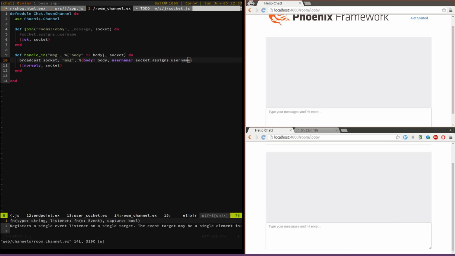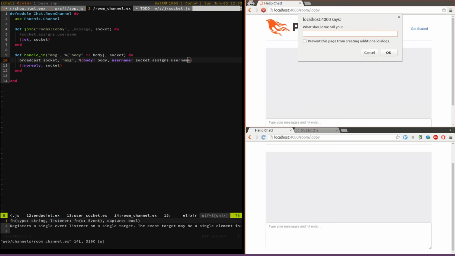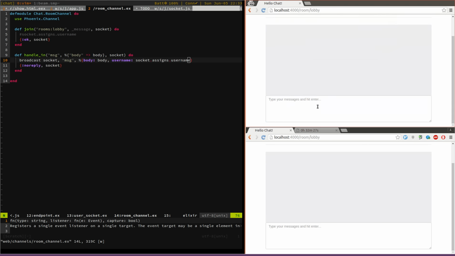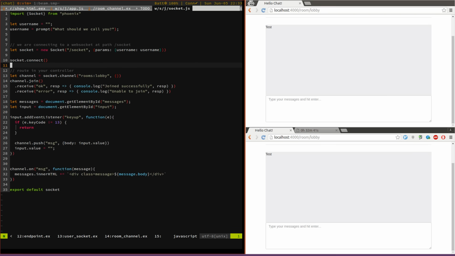So let's refresh this page, and let's say Khaja, and if I send a message, whatever message we're getting here should have a username token too. So we actually need to use that and render it in our template. So let's do that. I'm going to prefix this with an @ like Twitter does, and use it from the message like that.